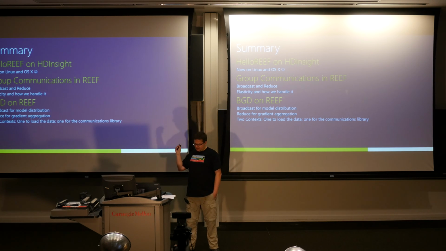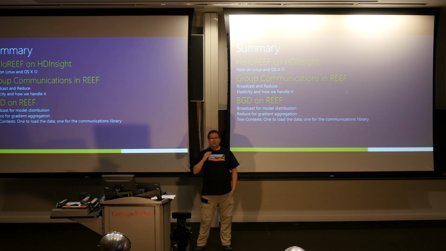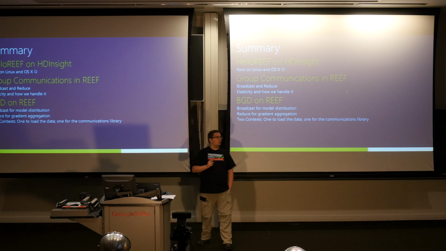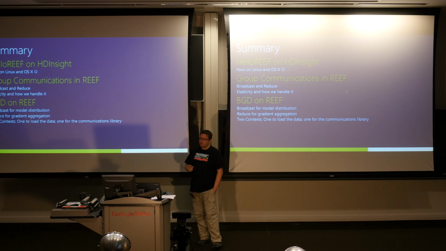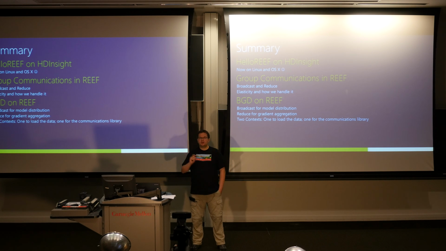And for this, I didn't show you this in the code, I only quickly mentioned this. There are two contexts on each of the evaluators. One which provides the data set, and I mentioned that you can just trust that the data set will already be there by virtue of the service that we use for that. And the second one being used by the communications library.